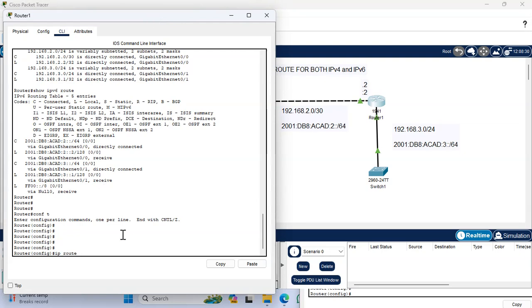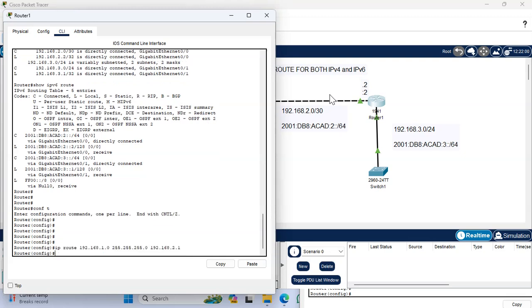So it's IP route. Now the network that is remote on this router, it is 192.168.1.0, then subnet mask 255.255.255.0. Then the next hop address, it's 192.168.2.1. That is the statement, and then you press enter.